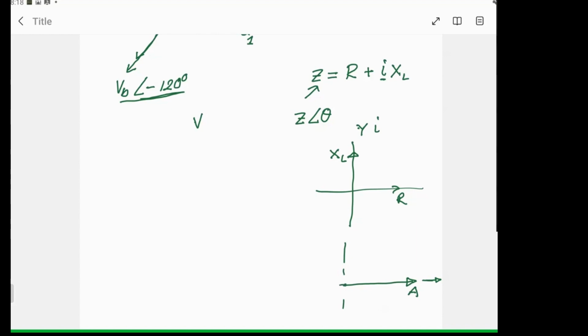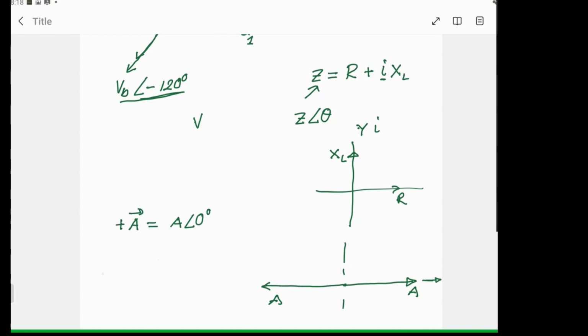I will tell this one is my negative. That way it will be the same value, yes, but in this direction. And if I tell you to represent this one mathematically, then I will write A will have a magnitude A and making an angle of 0 degree, right? So that is my positive A.